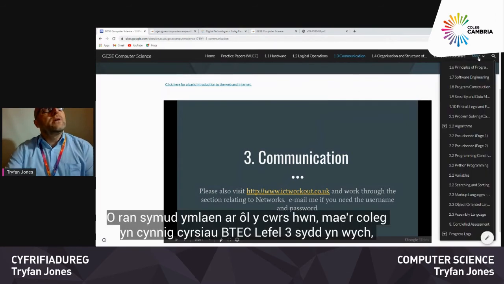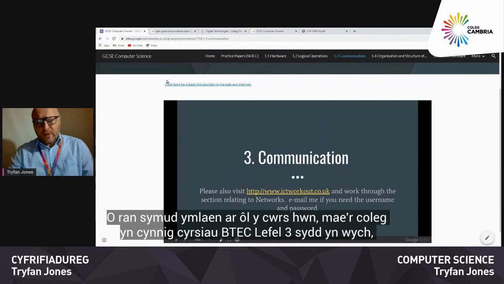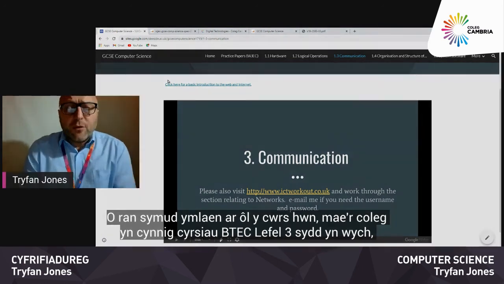So in terms of progression from this course, the college offer level 3 BTEC courses, which are ideal. We also offer A levels here, including computer science. And once you complete those courses, that can lead on to degrees or apprenticeships. And we do work with employers to try and encourage people to join apprenticeships at different organizations.